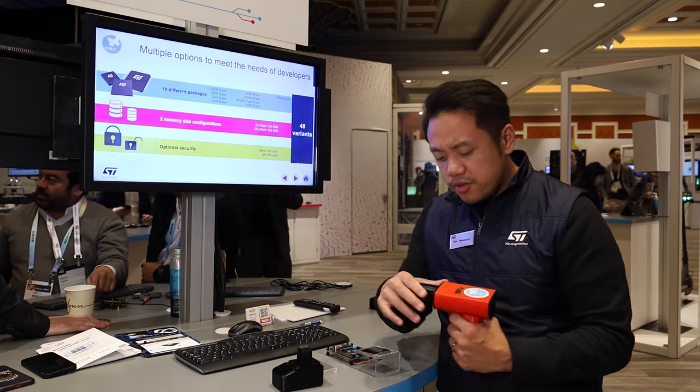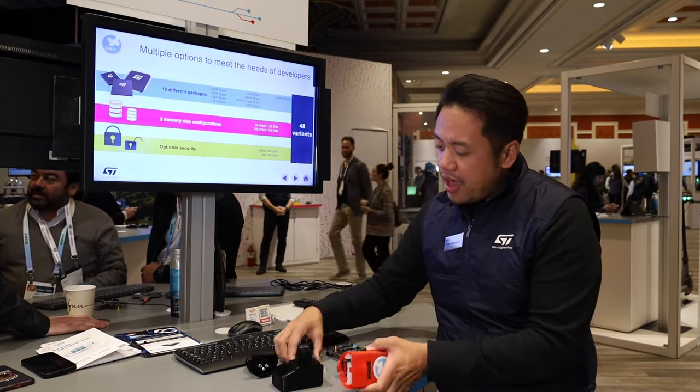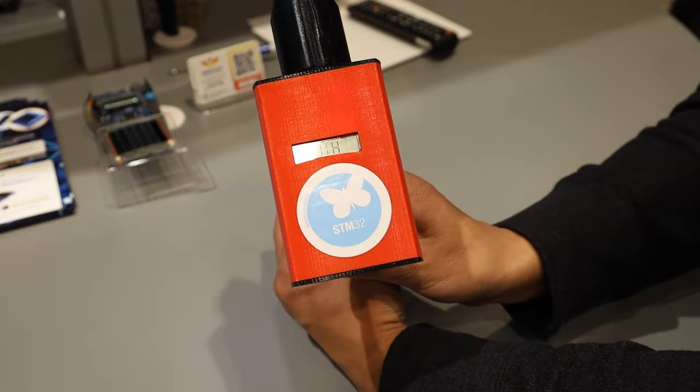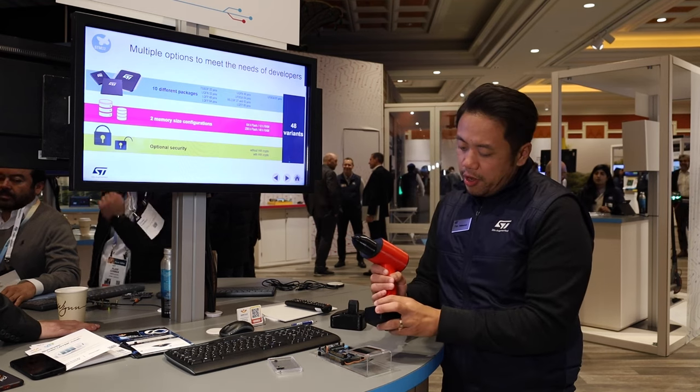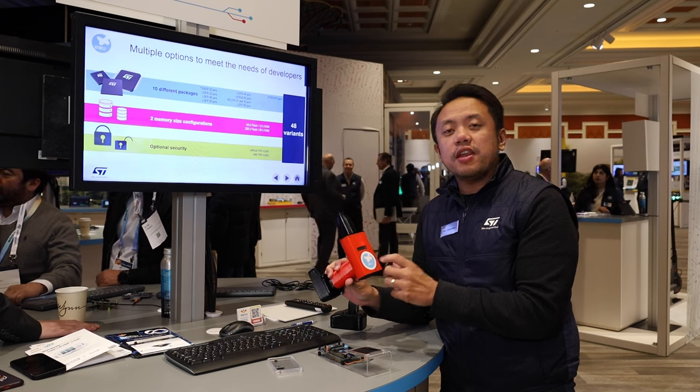So our makeshift drill, as you can see here, has a STM32UZERO built inside. And we have an ST-Safe that basically provides a secure micro with a provisioned key on board. So now we have a quote-unquote good battery that's validated with the right ST-Safe. Plug it in, and essentially the STM32 will authenticate and it's ready to go.